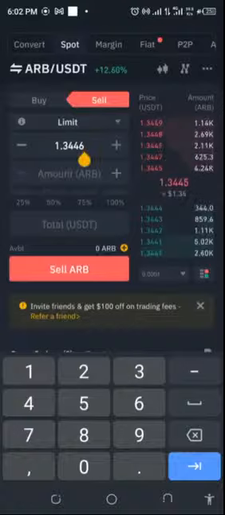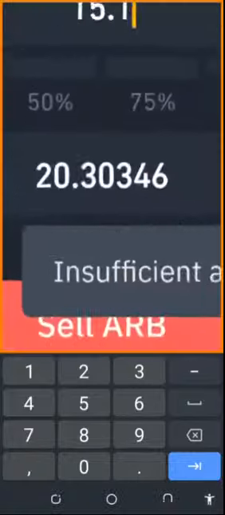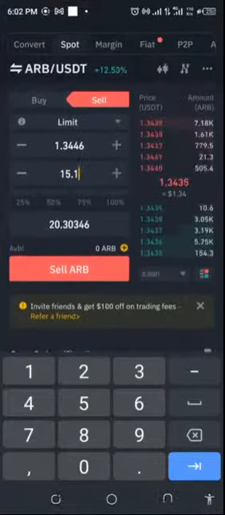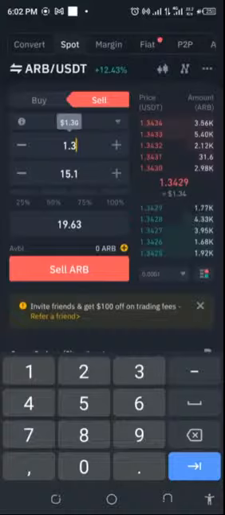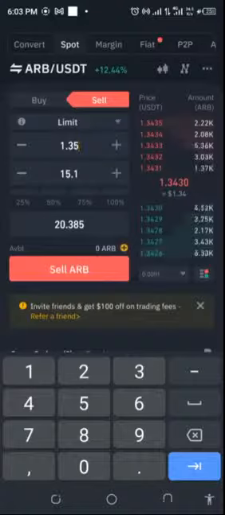Let me even see using this current price what it will be. Okay, let's assume that we use this current price. We're going to get 20.30. That's 1.5%. Okay, that looks good, but I want something that gives me like 2%. So let me see if I put this at 35, what would that give me? Yeah, it will give me like 1.9. Okay, let's work with this.